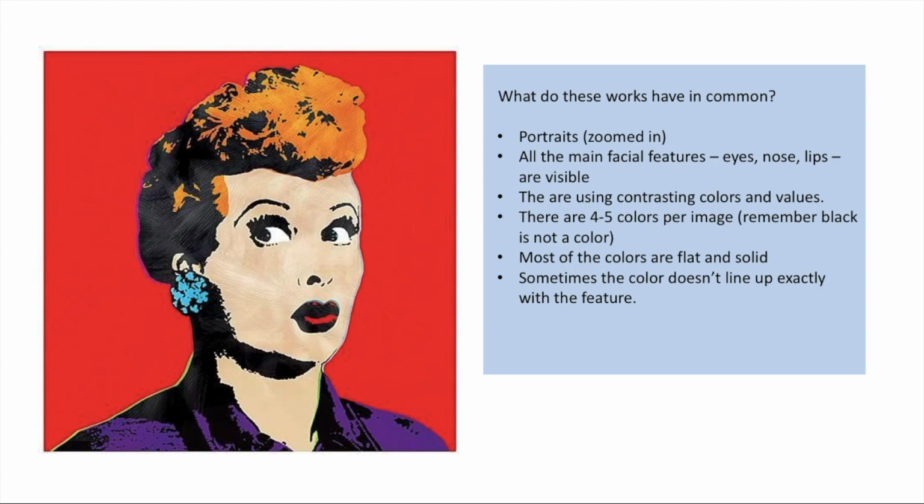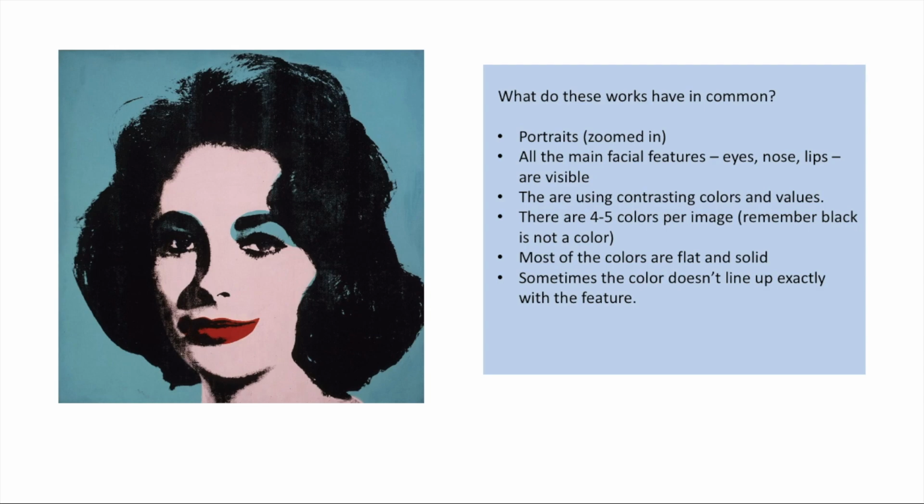And then lastly, sometimes his colors don't always line up perfectly. Sometimes his eyeshadows or his lip lines or his hair is a little bit off. But he does it for everyone. So since he does it for everyone and it's pretty consistent, it ends up still looking pretty interesting. Here you can see that example with the eyeshadow and the lips. They both go over those boundaries. But that's still looking really interesting.